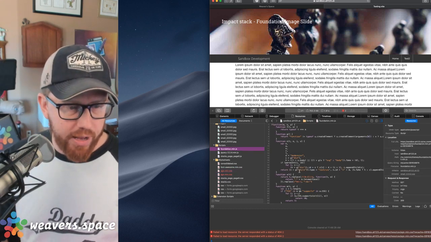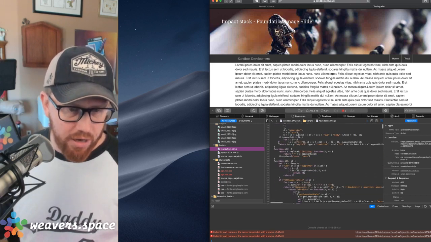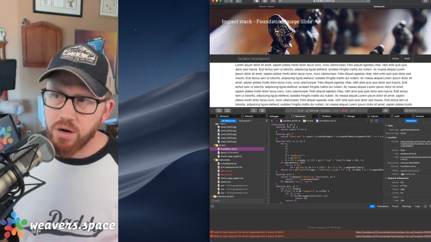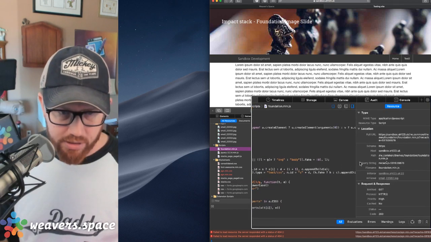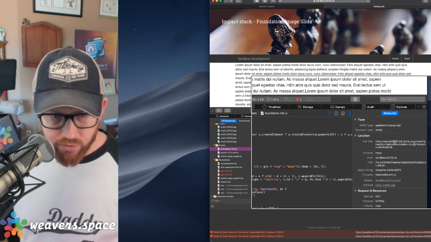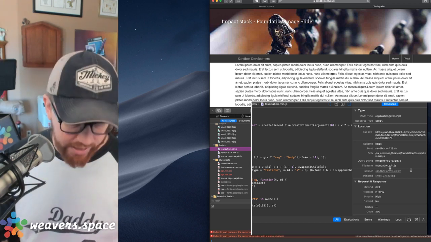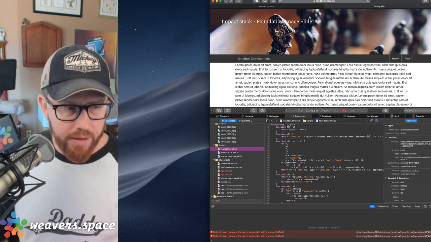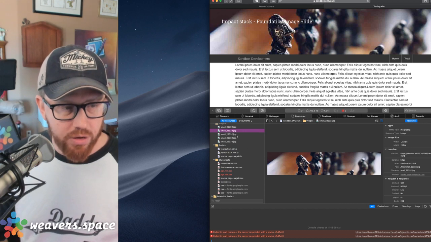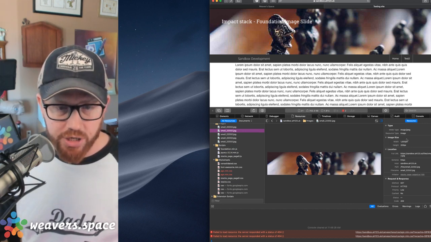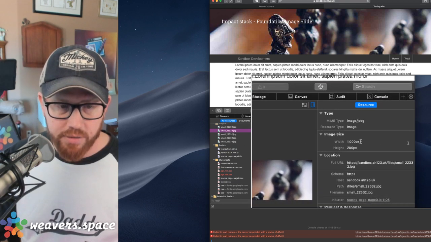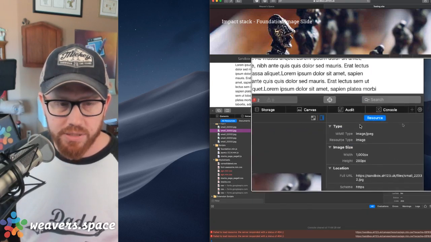But if we open any of these files, you can see the contents of the files. And then over here on the other pane, you can see a little more detail about it. You can see the full URL and a bunch of other header information and geeky stuff. Images are useful, right? You can go through the images, see what the image is, and over here see the image dimensions and stuff like that.